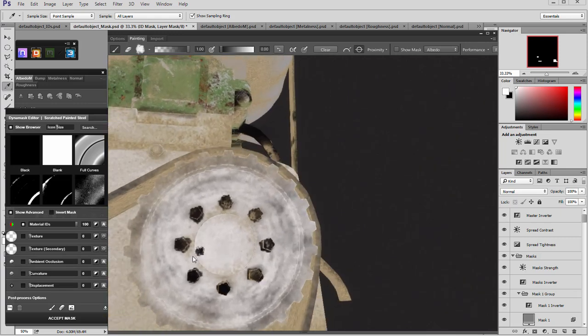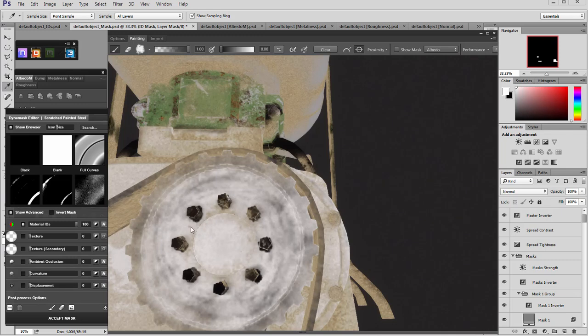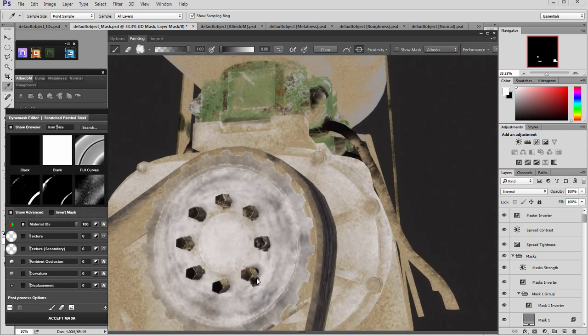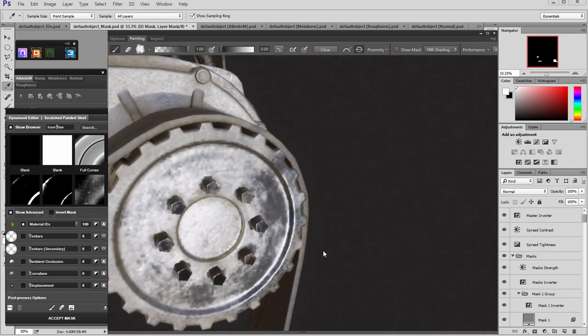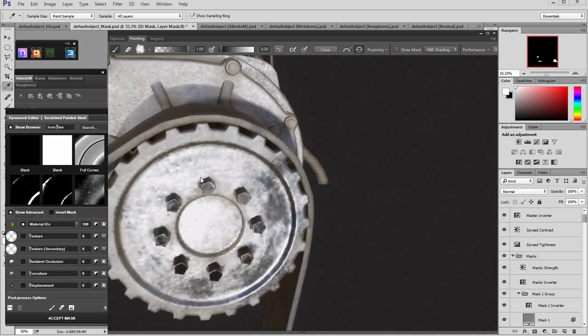Of course, putting material this way, we are not very precise, but these elements are very small and nobody will notice that.